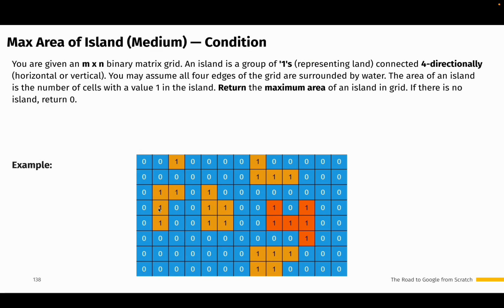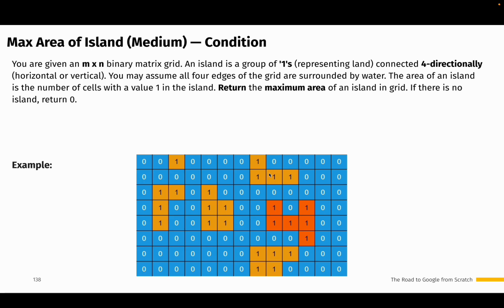Okay, and what algorithm do we need to use? So we will go through all cells inside our grid, and we will check if this cell is equal to 1. If it's equal to 1, it means that we have reached the island. And now we need to find out the area of this island. And how we can do that? So we just need to understand how much cells are part of this island. So for example, here is 1, 2, 3, 4, yeah?